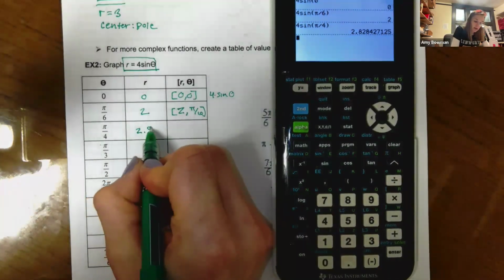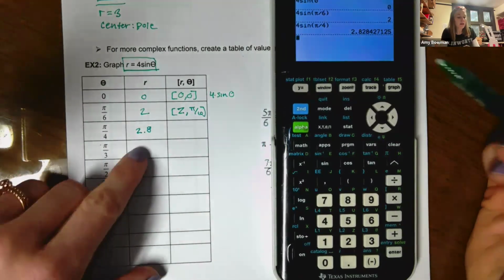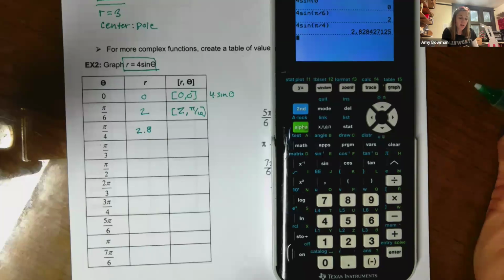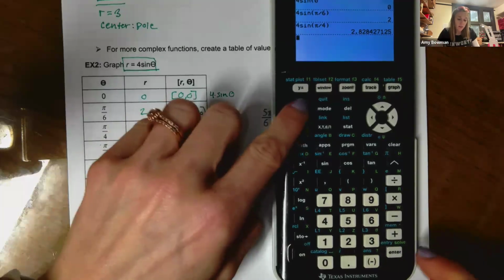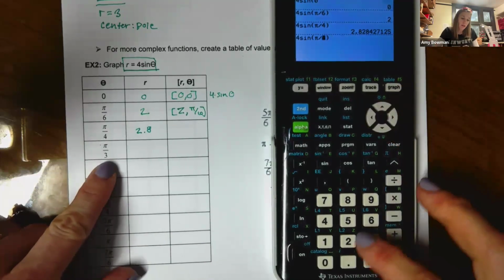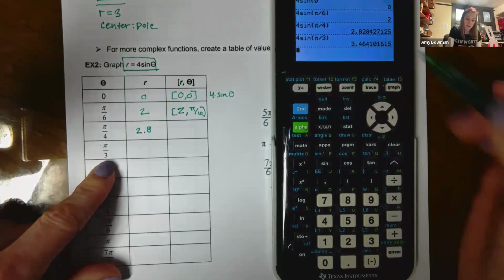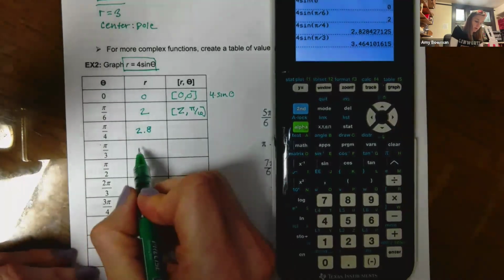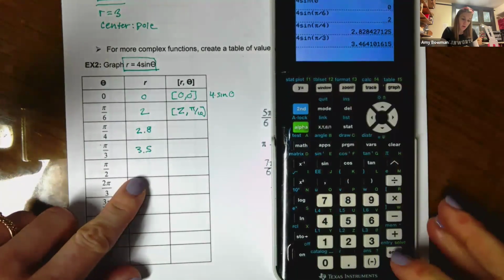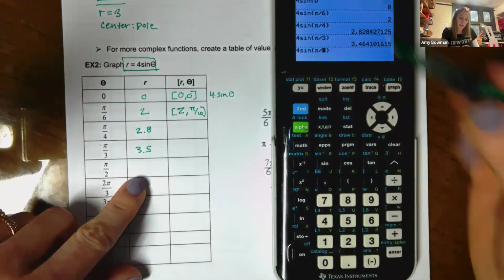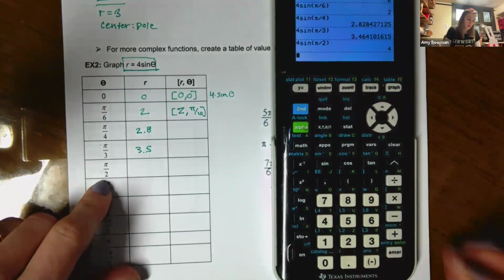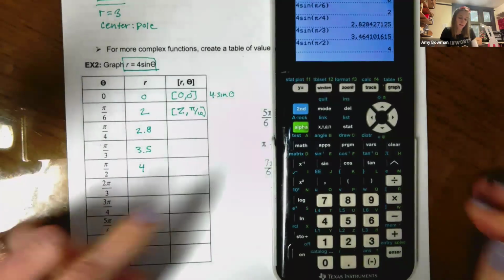And what I'm going to do right now is, instead of plotting 1 point at a time, I'm just going to evaluate these one at a time. I want you guys to go through these steps too. So you can do this quickly by just hitting second entry. Now I'm changing pi over 4 to pi over 3, enter, and I'll just round to the nearest tenth every time. So we've got 3.5. I'm not going to plot all those points right now. Again, I'm just crunching the numbers first, trying to speed this up. So second entry, change pi over 3 to pi over 2. We get 4.